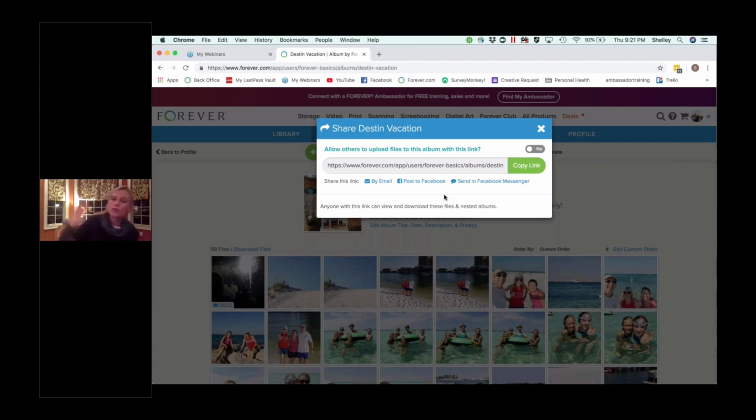In addition, when you put photographs into Facebook, they own the digital rights to your photos, and they sell that information to third parties to advertise to you. So it's something to keep in mind. There's complete privacy and ownership of digital rights in Forever, but once that goes out to Facebook, then that changes. But it doesn't change anything within your Forever account. Okay, so that is how you would share that link with others.